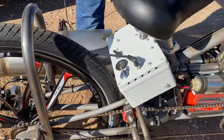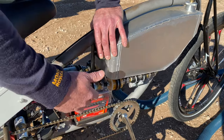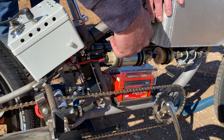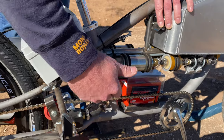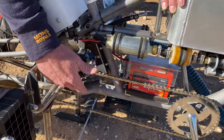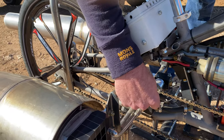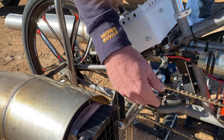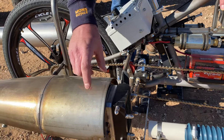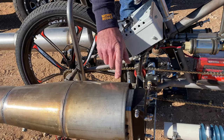Gas is in the tank here, comes down through a shutoff valve, it's filtered, and we've got an 80 PSI inline high pressure automotive pump here. Then the output from the two pumps is combined together and split back apart. And this is simply a solenoid valve, just to keep the fuel from siphoning out and running out. So the valve comes on, and fuel is pumped in under high pressure, 80 PSI, to an oil burner nozzle on the inside. And so gas gets sprayed in.